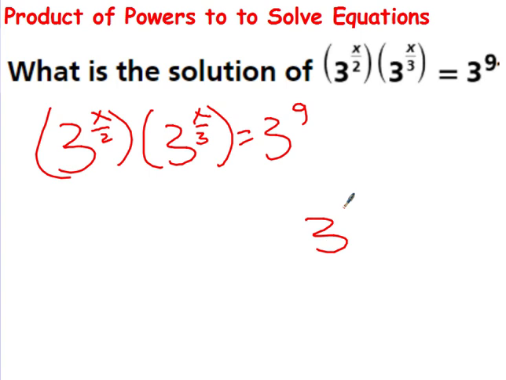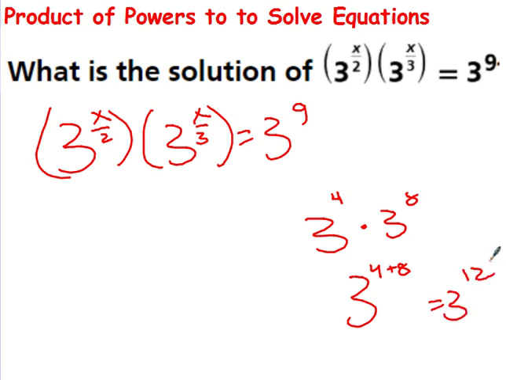So taking it back, if I had 3 to the, let's make this a better number here, let's go 3 to the 4th times 3 to the 8th, that's really just 3 to the 4th plus 8. We know we have 4 3s and 8 3s, so really it's 3 to the 12th power. We're going to take that same property and use it here. So I have the same base here, I'm multiplying it. So really what I'm doing is adding my exponents together.